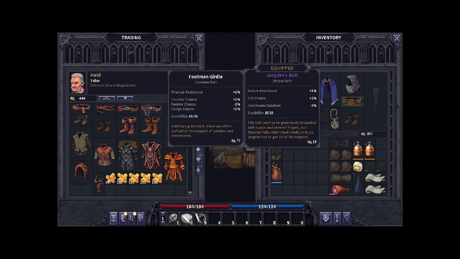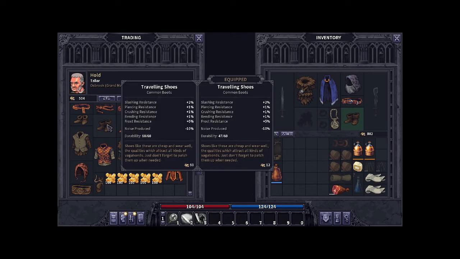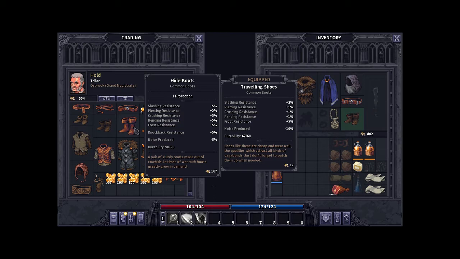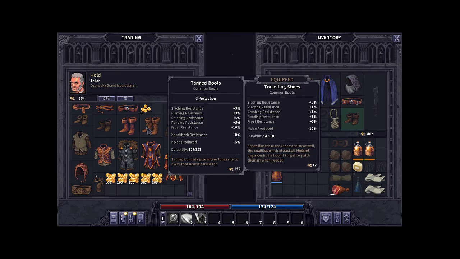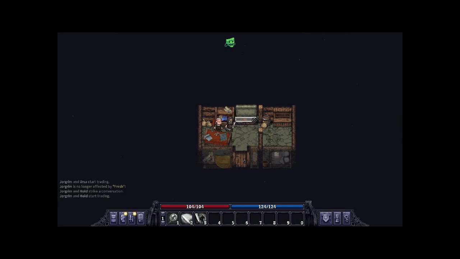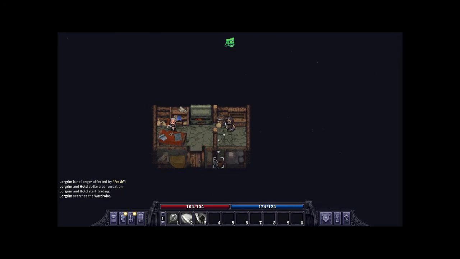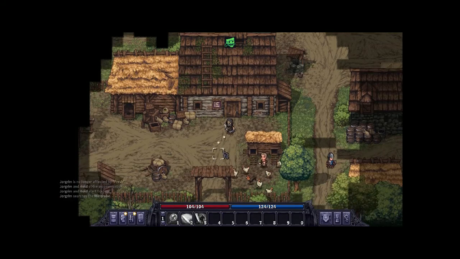Oh, this brings up a counter chance. That's actually good for my playstyle. I will get it. Let's see. I don't think I'm gonna upgrade anything from here. It's always good to rummage through things.